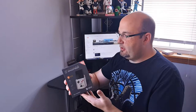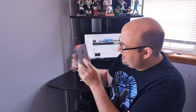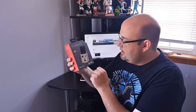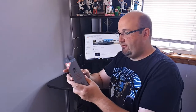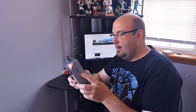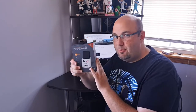The box itself is typical Hyperkin packaging — you've got the dog-eared corner up there on the side that says 'turn your phone into a handheld gaming device.' On the other side: adjust Smart Boy to appropriate size and insert smartphone into device as pictured. It has physical buttons, which is something I really like — your D-pad, your A and B — and it does say 'designed for Samsung.' My understanding is Hyperkin did work with Samsung to make this a reality. It is compatible with Game Boy and Game Boy Color cartridges. One interesting thing is this will only work with Game Boy and Game Boy Color games — Game Boy Advance games, you're out of luck.